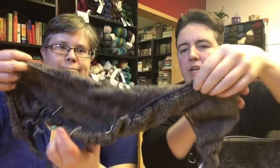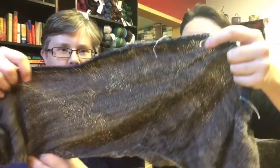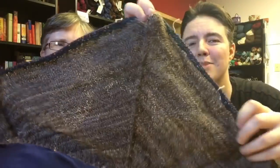No, that's good. I only have one other WIP, but it's an epic WIP. It's one you've seen before many, many times, and you will again. This is my JoJo bag. It's my Handspun Returning Shawl by Danielle Morgan. It hasn't changed since the last time. You're holding it upside down. Sorry, I want to show the blue at the top, even though that's the bottom of the shawl. So it's got the blue in there. It's ready for the 3rd color.